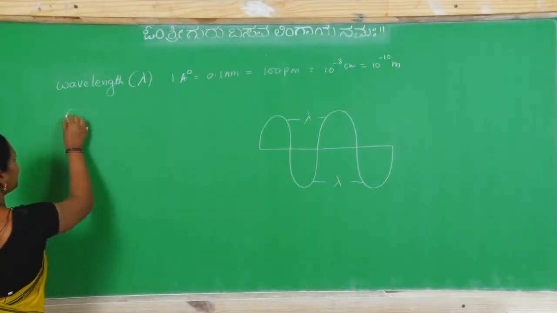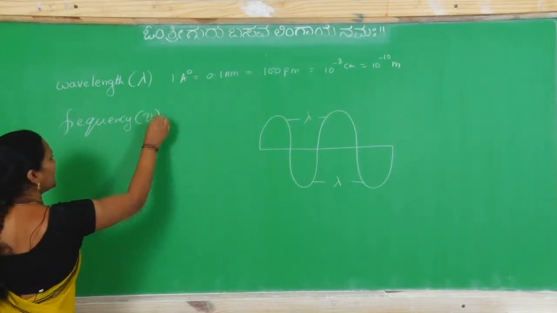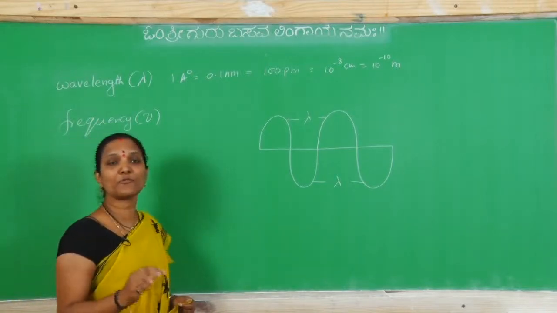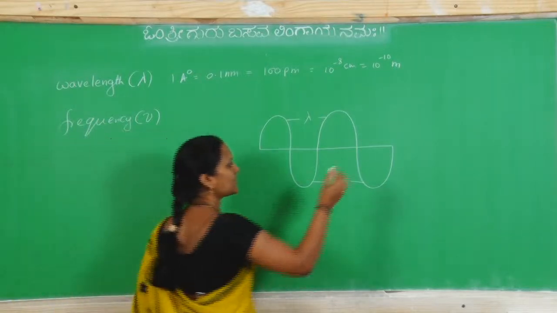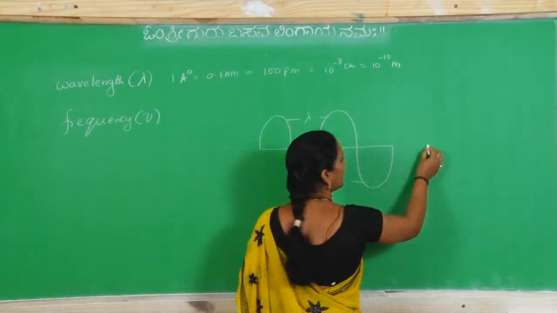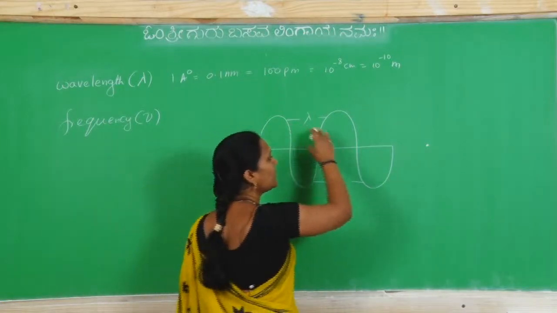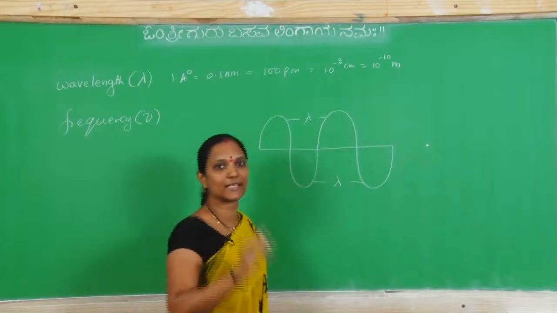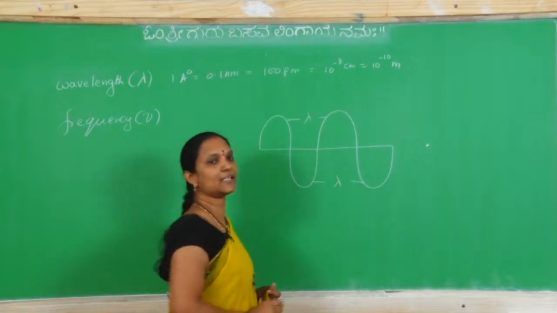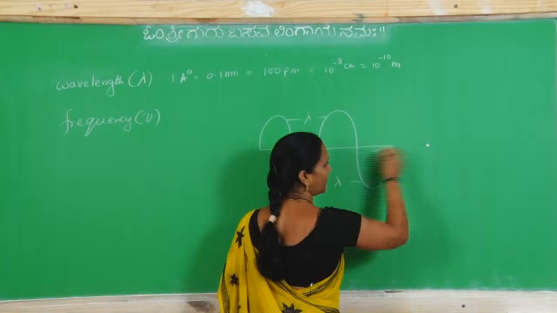And next one is the frequency. What is this frequency? Frequency is represented by nu. The number of waves crossing a point, just one point in the path of the light. Light is propagating, now you put one point, then how many waves cross this point in 1 second time? Anyhow, this propagates in the form of a wave. We should observe it for just 1 second.